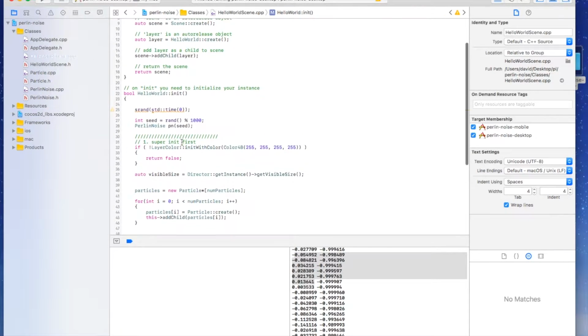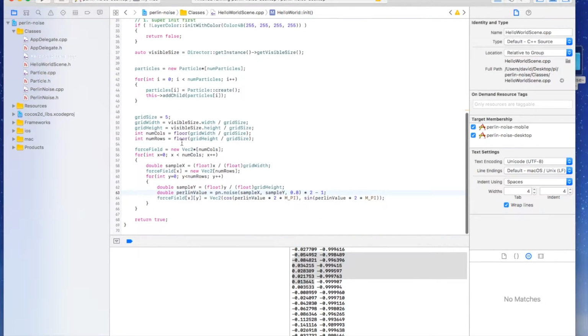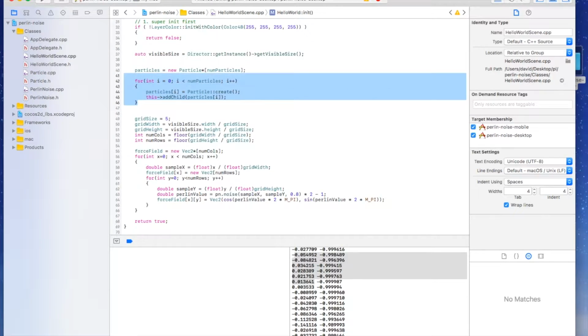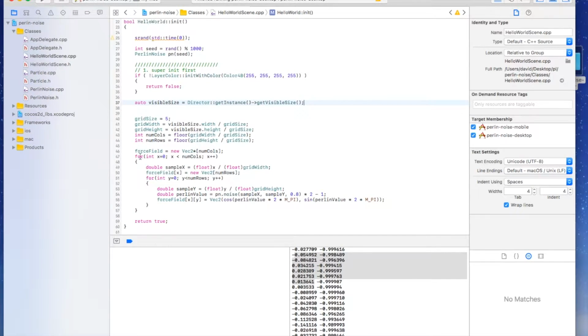So in my hello world scene, let's see, my particles. Okay. I'm going to initialize my particles after I initialize my force field.